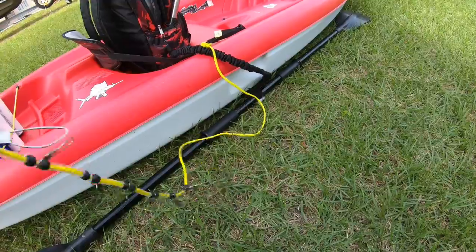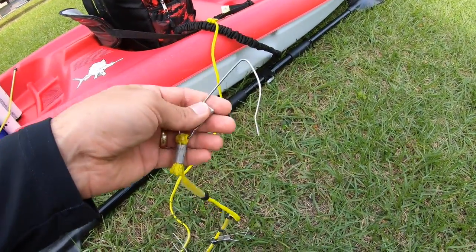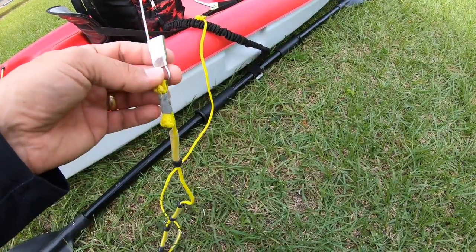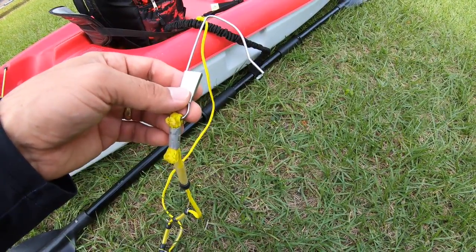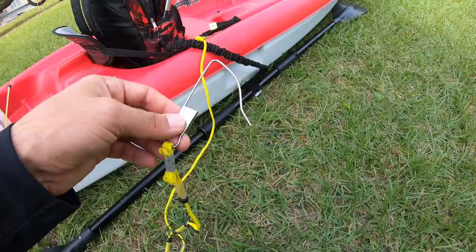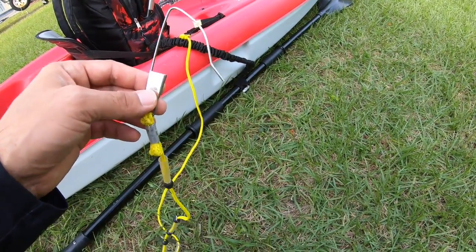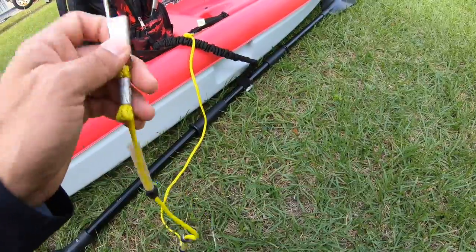So I ended up sectioning that up and dropping it down to where it's maybe total about 6 feet now. And it's a really good distance to have the fish away from your kayak. Just got to remember, when you do hook into a fish and you're bringing them up alongside the kayak here, be mindful of which side your stringer is on and where it's at. You don't want to lose that catch because it gets caught up in it.